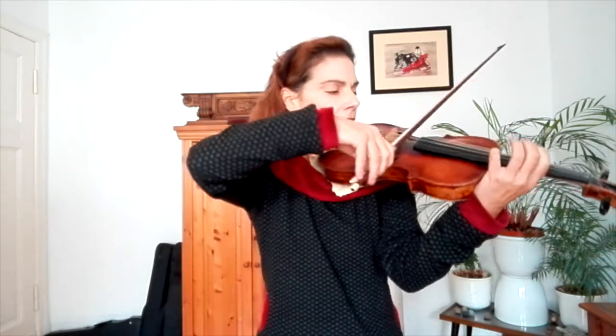Okay, I hope you have fun practicing this etude. It's a very valuable etude and you'll become a lot more secure in third position. Make sure to always practice with a good sound, because you have to practice sound as well as hitting the notes correctly. So just like you wouldn't allow yourself to leave an out of tune note standing without correcting it, also don't allow yourself to leave a note which doesn't have a nice sound standing without correcting it.